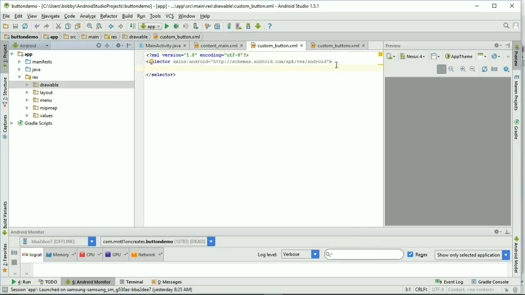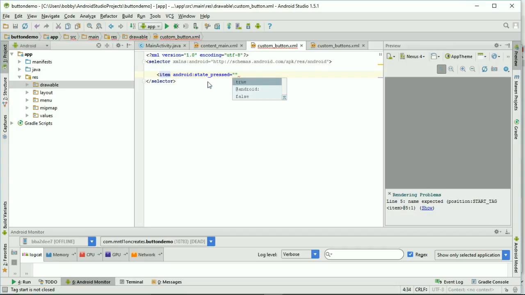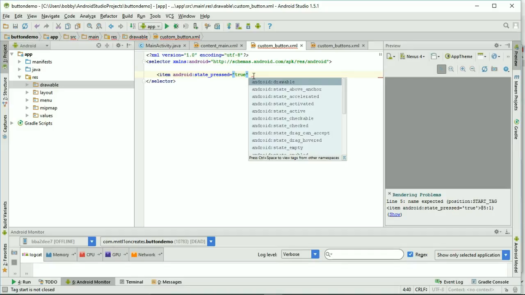And in here we'll start with android:state_pressed. It will equal true. It'll be android:drawable.